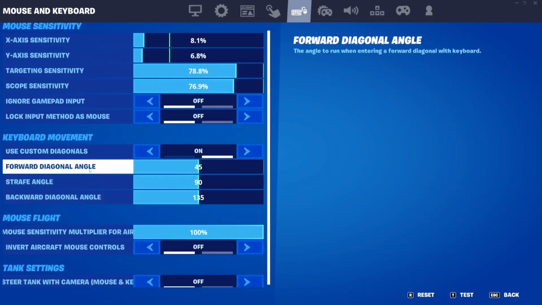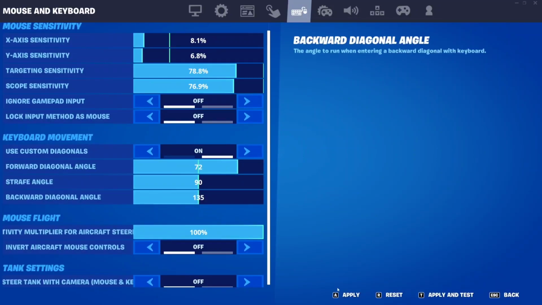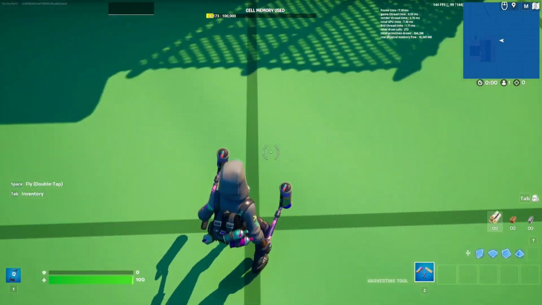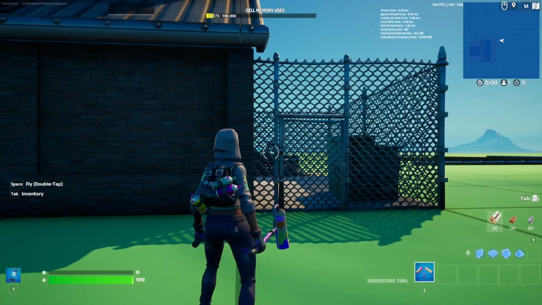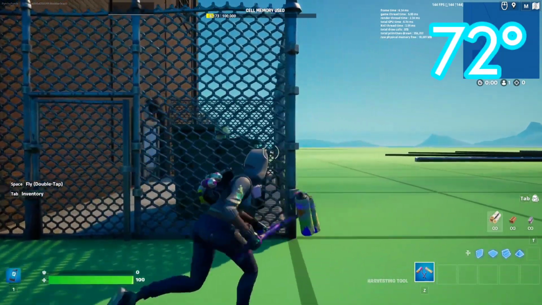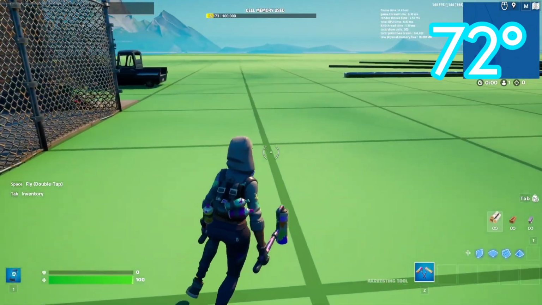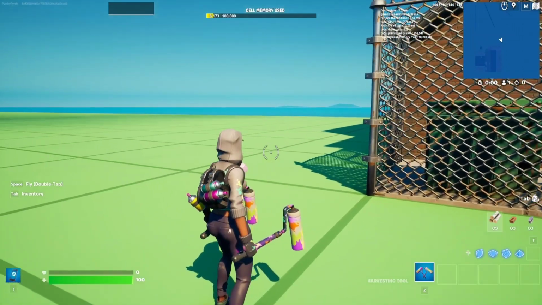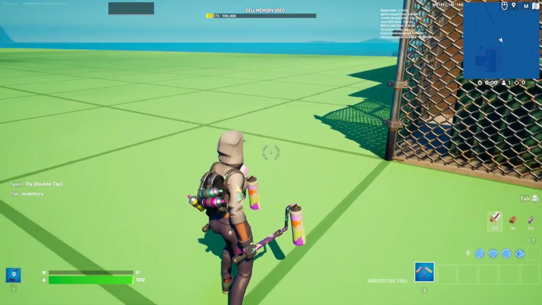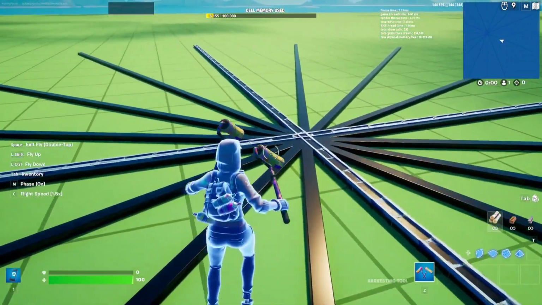As soon as I change my forward diagonal movement to approximately, I'm going to say about 72 for me, we'll try this out. I stand on the cross and I look at the vehicle and I hold down W and D. You can now see that I completely make it across, and actually I'd make it to the other point at that point. So instead of coming right there, I've now made it all the way to this angle. So this is kind of how it works.